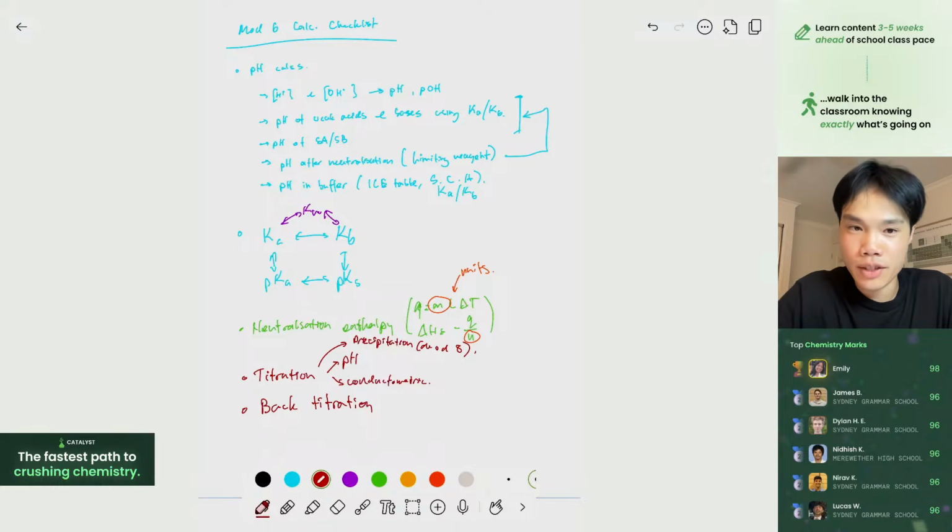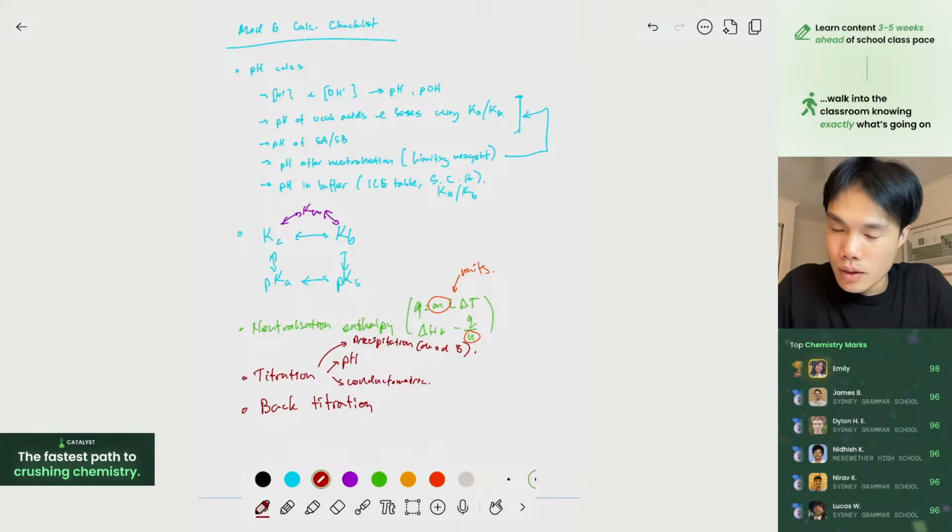If you haven't seen these, hopefully you do see them before your exam, just so you're prepared. These are all through the Catalyst Compendium for the Catalyst students here, also through the homework, also through the notes. So you should have covered all of these if you're a Catalyst student.